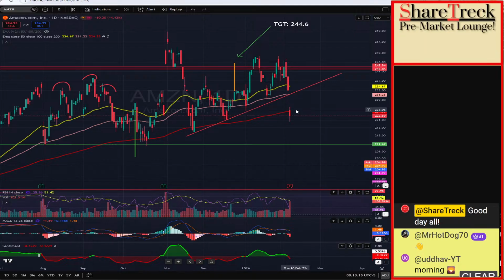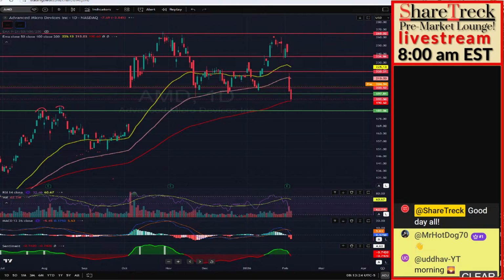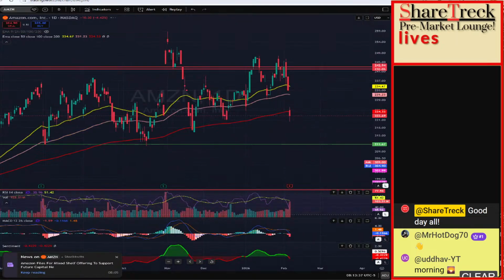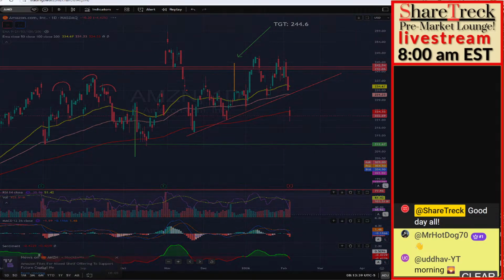Let the selling pressure ease. There'll be a little bit of a bounce. Take the money from the bounce and move off. That's all we need to do. That's the way I'm going to treat this market. AMD is up 2.55%. I sold AMDD yesterday and I bought AMDL, anticipating this bounce because of the huge drop. And that's the same thing I'm anticipating for Amazon when I plan to buy in the evening.